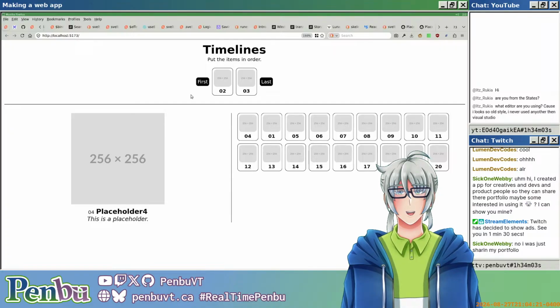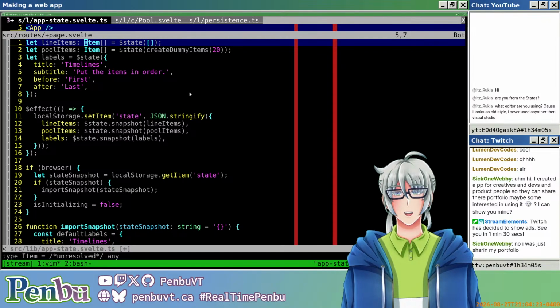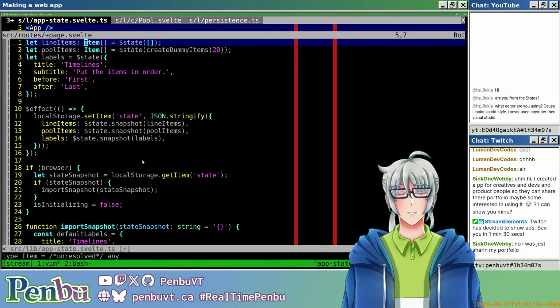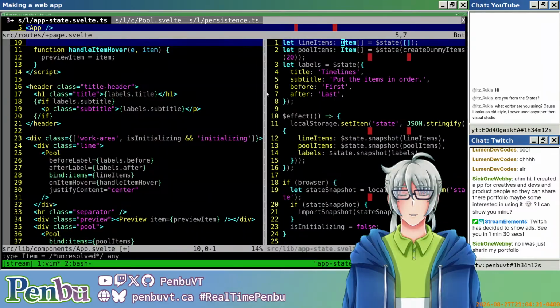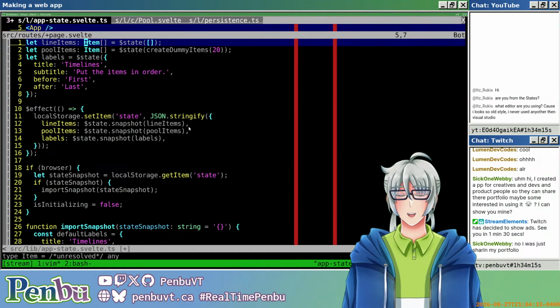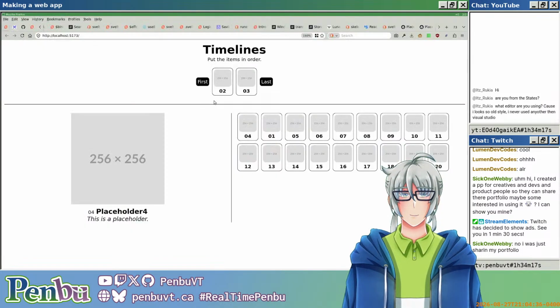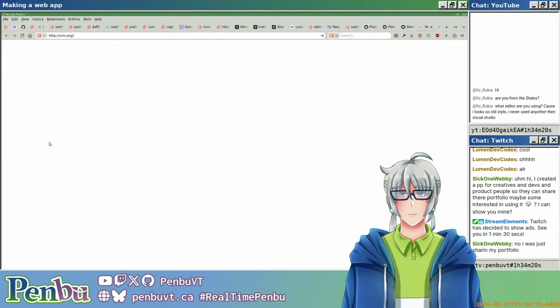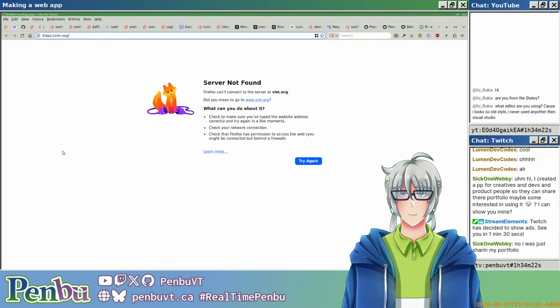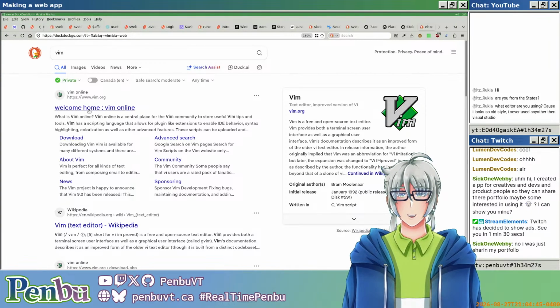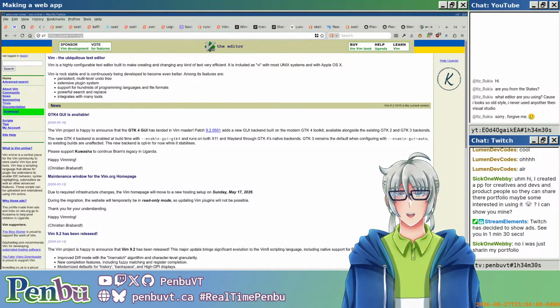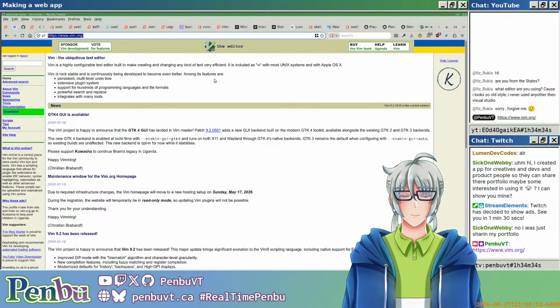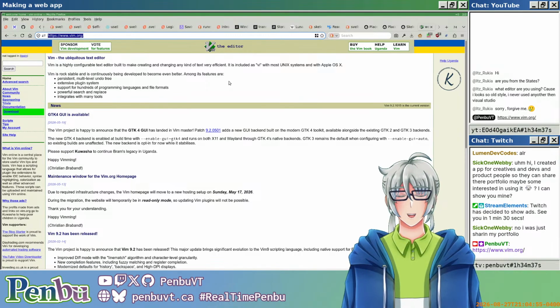What editor am I using? Because it looks old style. I've never used any other than Visual Studio. This is Vim. I'm working inside of a terminal. So if it looks old, that's probably why. Vim.org, send that over. Vim. I thought it was vim.org. What did they do to the site? So if you can, no, it's all right.